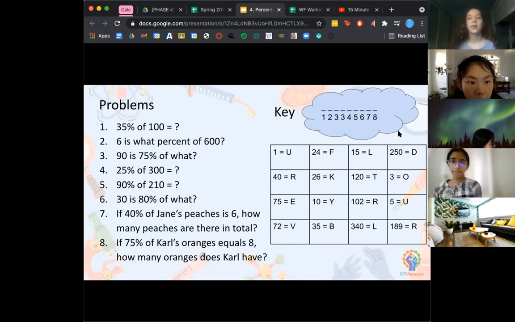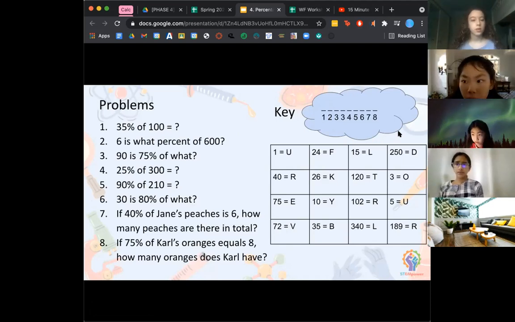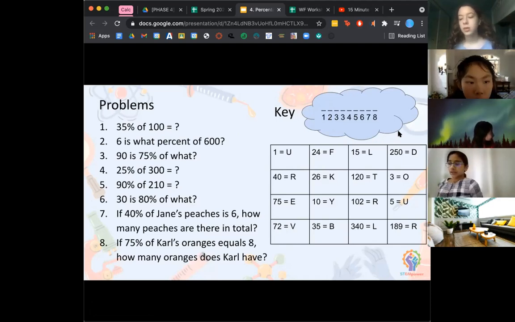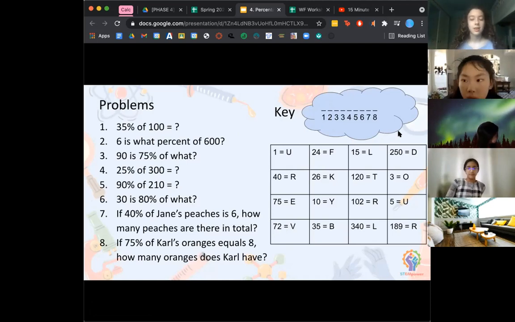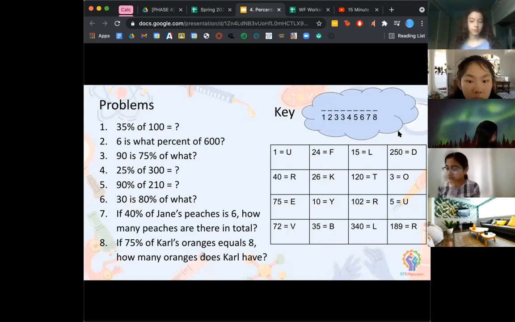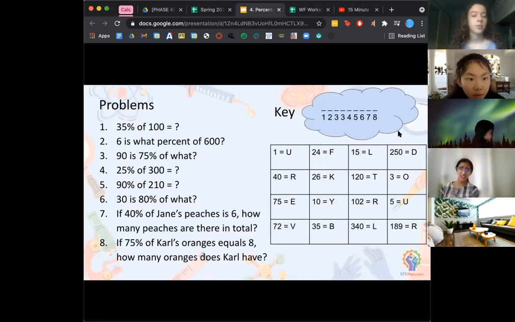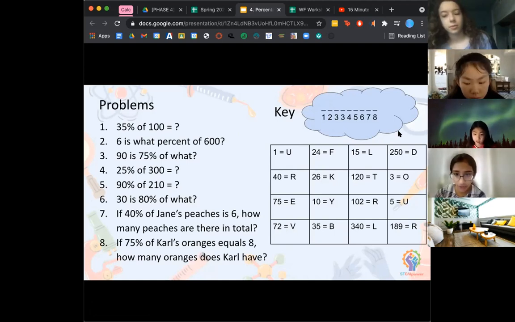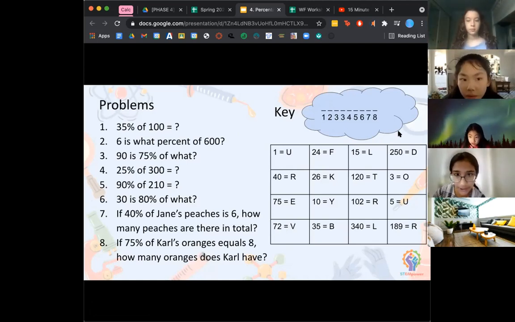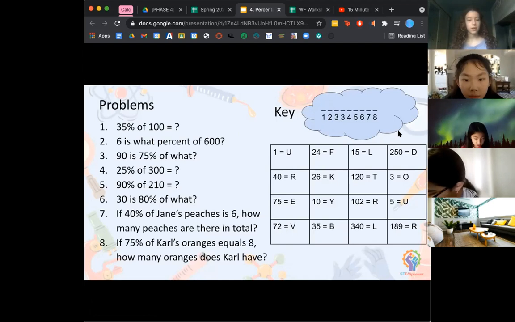But again, we're probably not going to be able to finish today. So I'm going to give you maybe 3 minutes. I know, so short. Try to solve a couple of problems. So go ahead and use your calculator. Start from number 1, start from number 8, start from number 4. Doesn't matter. Do whatever feels comfortable to you. If you have any questions, go ahead and unmute.